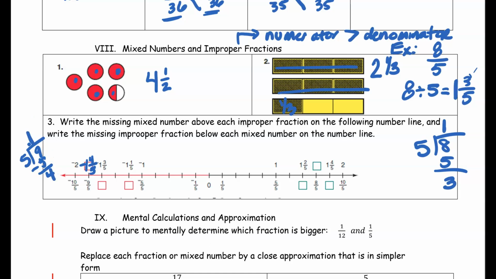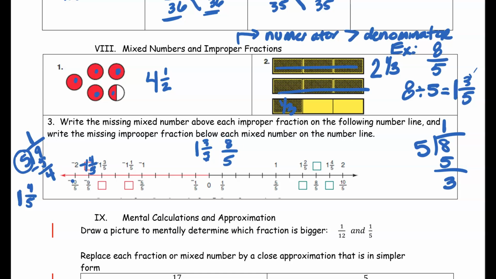And so you always write the answer, the top number is going to be your first number in the fraction. The remainder is going to go in the numerator, and then the divisor, which is that 5, is going to be in your denominator. So negative 1 and 4/5. And then down here, 1 and 3/5, if we want to go the other way, backwards, we can do 5 times 1 plus 3. So 5 times 1 is 5, plus 3 is 8. And then we keep the original denominator.